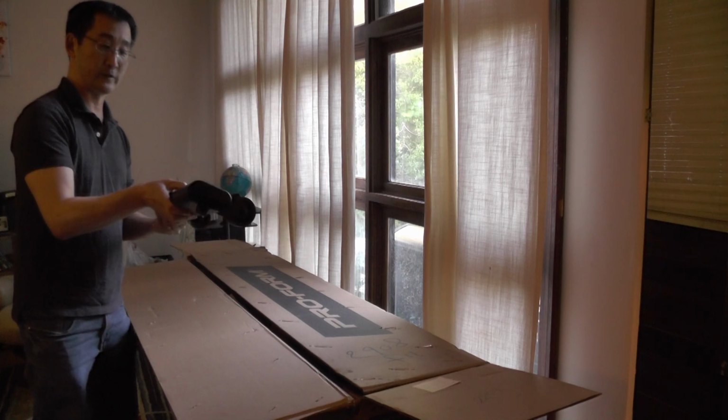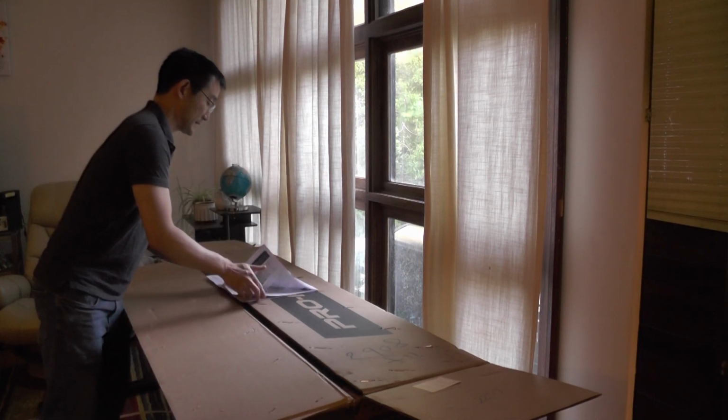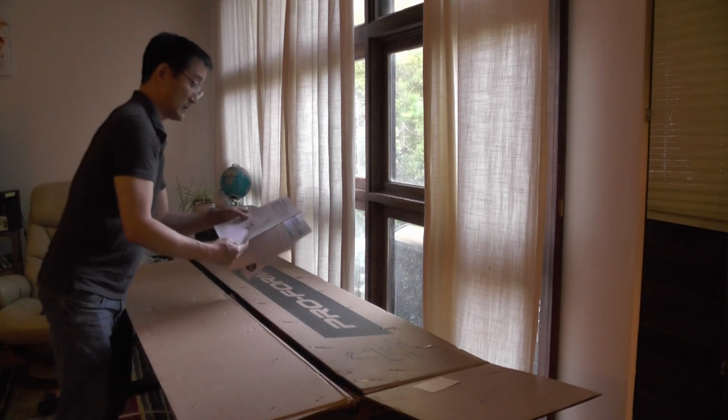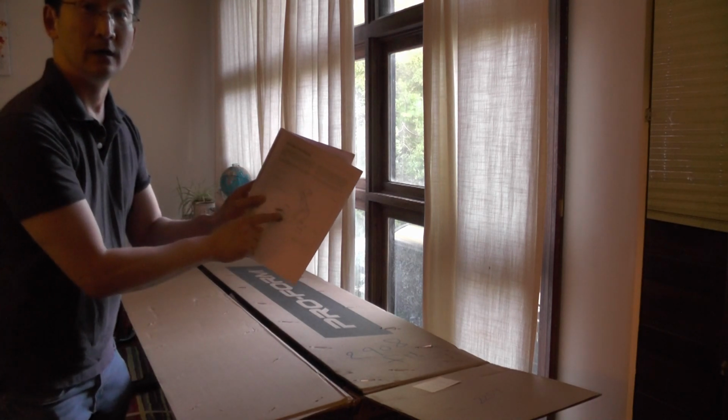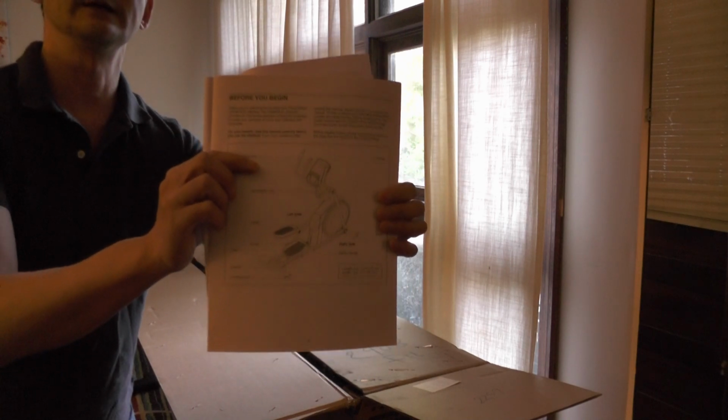Looks like the wheel, I think it's the front wheel. I'll look at the manual again just to get an idea of what I'm pulling out. You can start seeing all the items that you're going to need.